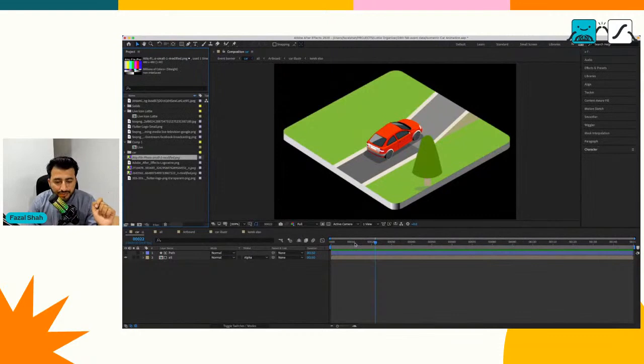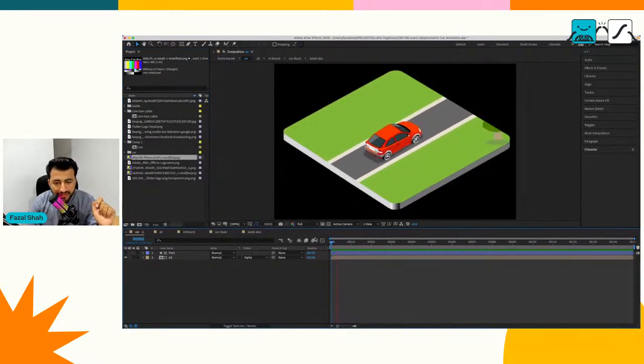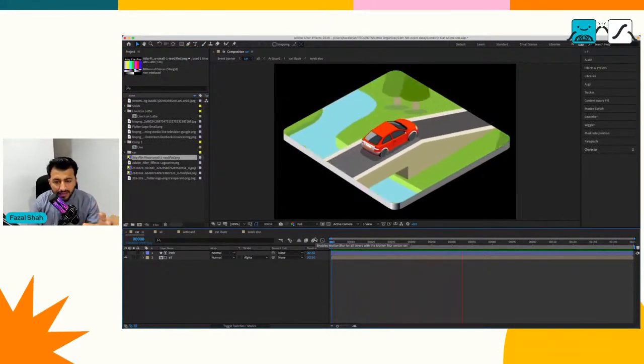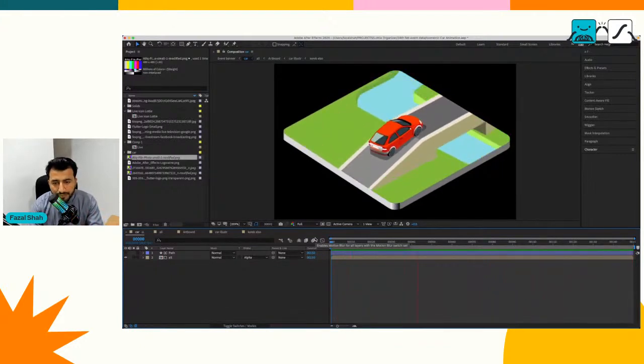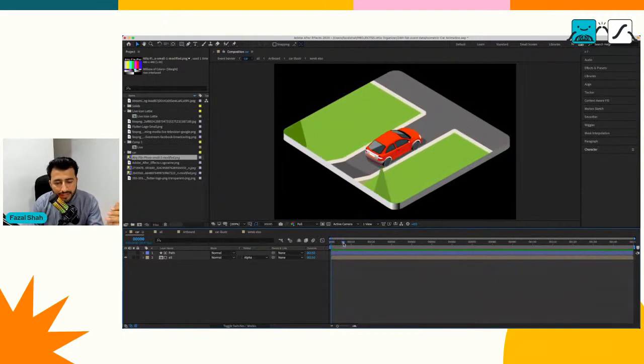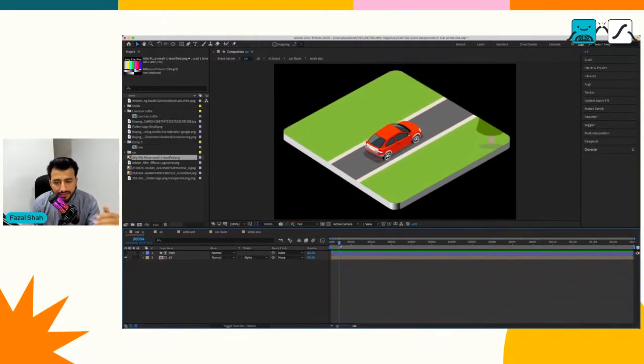Okay, so we have this animation ready in After Effects. It's a car going through a place. It's a 3D isometric style. You can design this in Illustrator. Everything that we animate in After Effects that can be used by Lottie should be in SVG format or Adobe Illustrator format that we can import and edit here as paths, as you can see we have here.